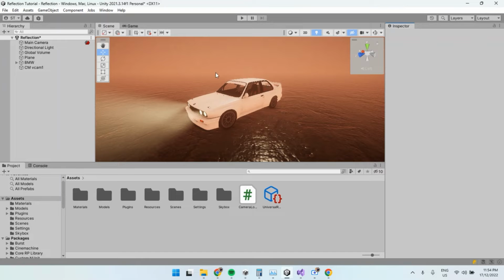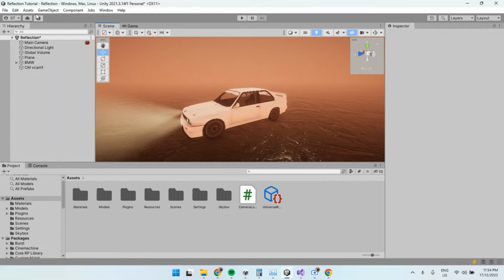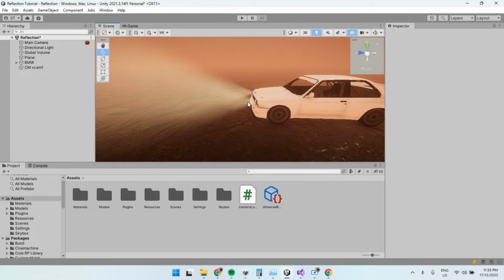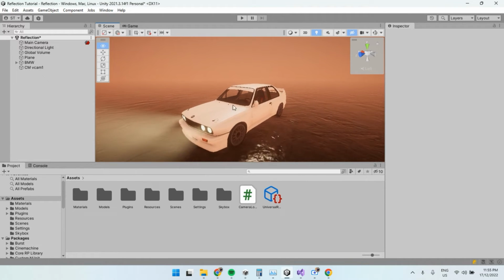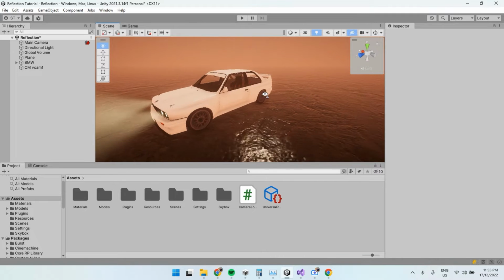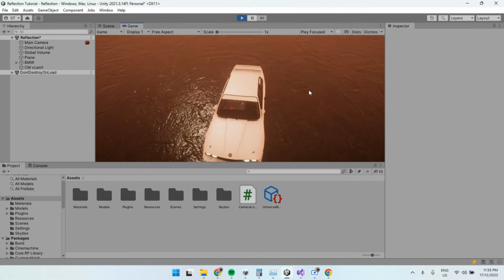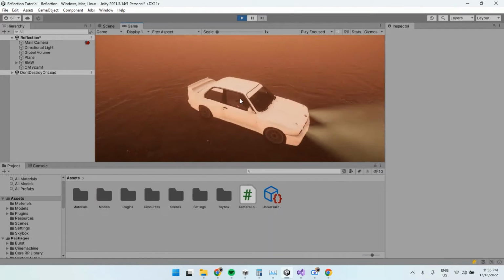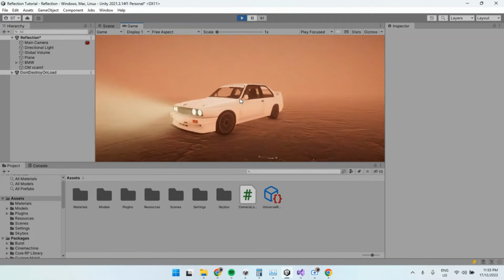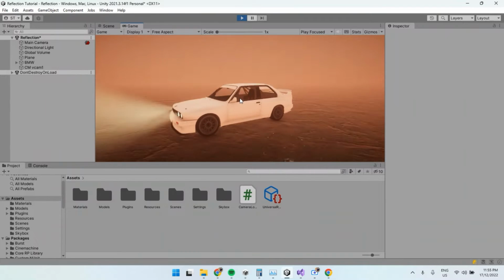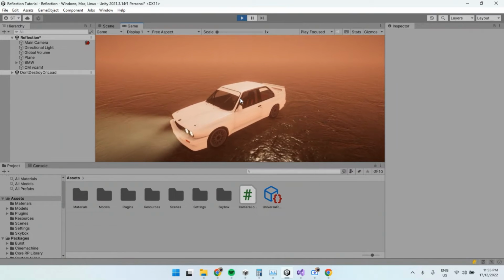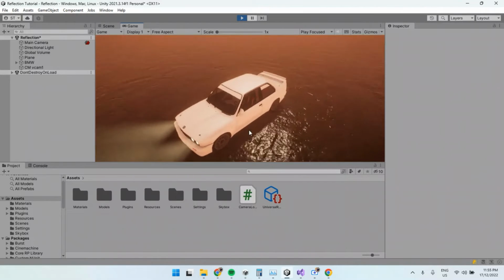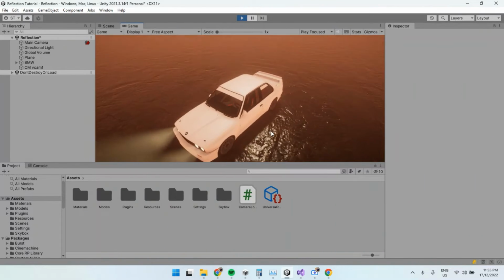Okay, so I've already set it up as a scene. I created a project called the reflection tutorial, and I just dragged in some models and some stuff like the skybox and this volumetric light asset. So let's go ahead and make the planar reflection. If I just play this, let me show you. There's nothing, you can't even move it, it's just to preview it. As you can see right here, you only have a directional light and reflection.